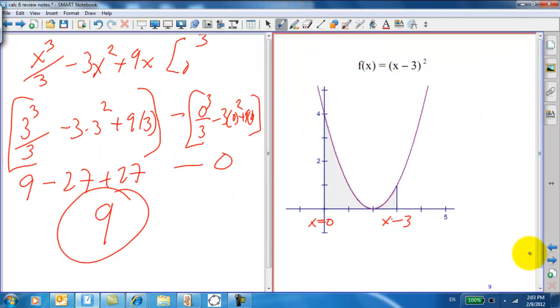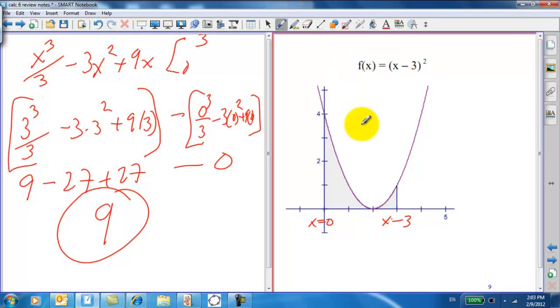And I don't know why this looks like, maybe it's the scaling or something. I mean, if I looked at this whole thing, this would be 3 by 4, which would be 12. And we have a lot less than half here. So something seems fishy to me here. I think I see what the problem is. When I wrote this x minus 3 squared, this is actually x minus 2 squared. Yeah, x minus 3 squared would go through 0, 9 way up here.